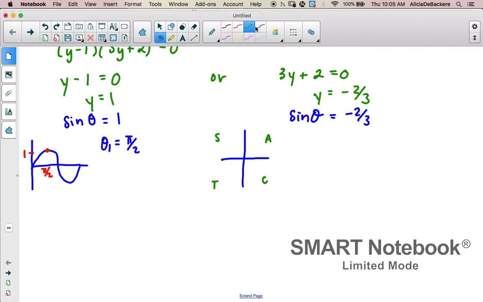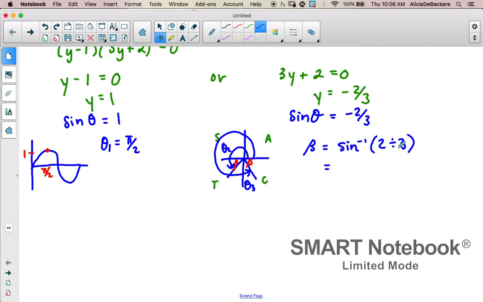And sine of theta is negative. So I know that my two terminal arms are in quadrant 3 and 4 at the bottom. And I'm going to figure out what my beta is next to the x-axis in each of those pictures. And that's going to help me figure out the value of theta 2 and the value of theta 3. All right, so whenever I want to find beta, I just have to make the ratio positive, and that's going to help me find beta on my calculator. So beta is going to be sine inverse of positive 2 divided by 3.